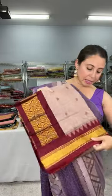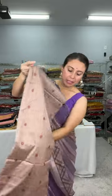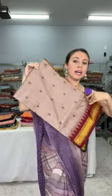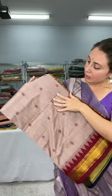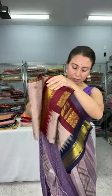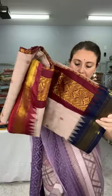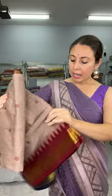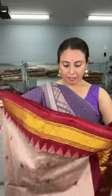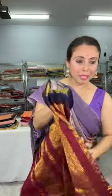This is my first saree. This is a blended cotton silk kadwal saree. Look at this beautiful color — it's an English brown color with a ganga jamuna border. The top border is maroon temple border and the lower border is dark blue. This is a blended cotton south cotton kadwal saree and it is priced at $69. This is not on the website yet, so if you like it please take a screenshot and WhatsApp me or text me.